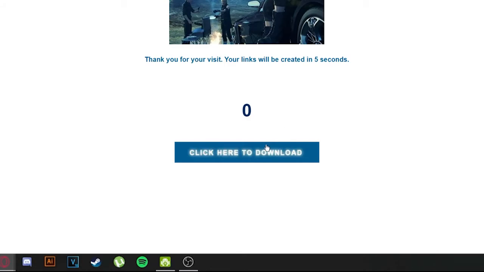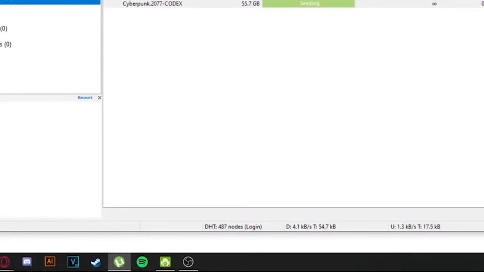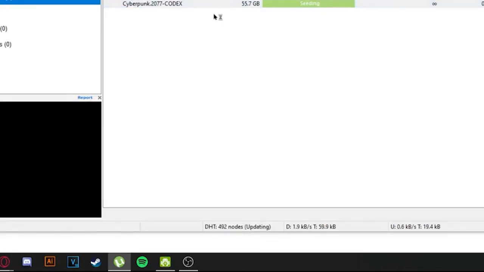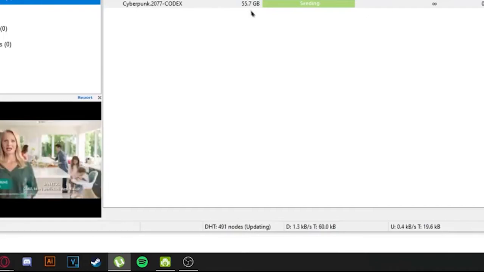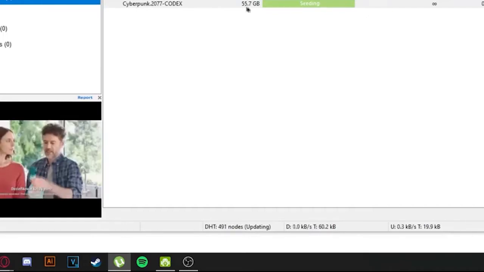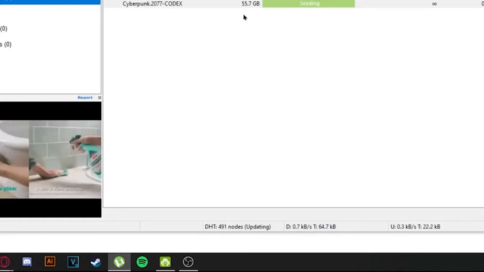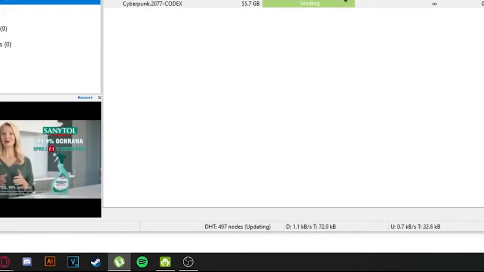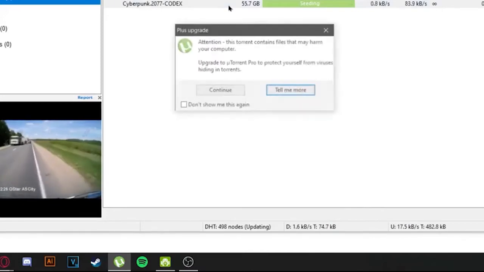It waits 6 seconds, and now you have to allow this. When you click on allow, it will open your uTorrent. Look, here you can see I opened the torrent, and it starts to download the game. I have the game downloaded, so I don't have to download it again. But funny thing is, I saw on the internet that it has 70 gigs, and it was downloading 55. So I was like, there was something wrong here.